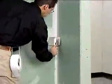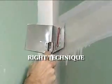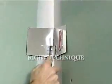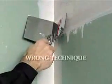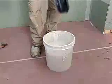A word of caution, there's a right way and a wrong way to use this trowel. Make sure you're holding it straight up and down. Avoid angling the tip of the trowel into the tape, since this may cause the tape to tear.